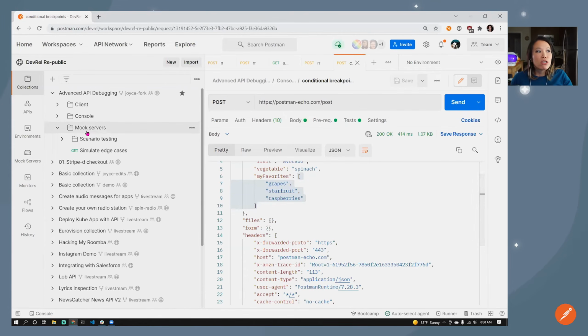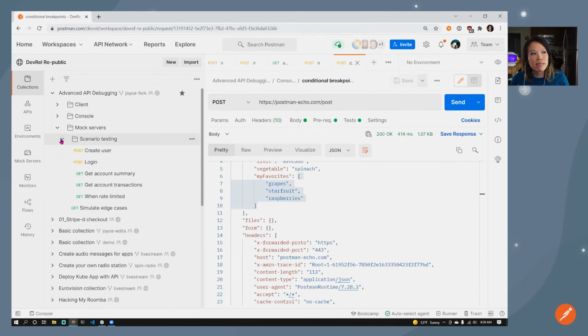Okay, so mocks, let's see how we are in time. Mocks are essentially endpoints that are hosted on Postman Cloud. I don't think we have time to walk through how to set up a mock, but we do have a very short video that shows you how to set that up, and we can drop a link to that. Look for it on our YouTube channel.